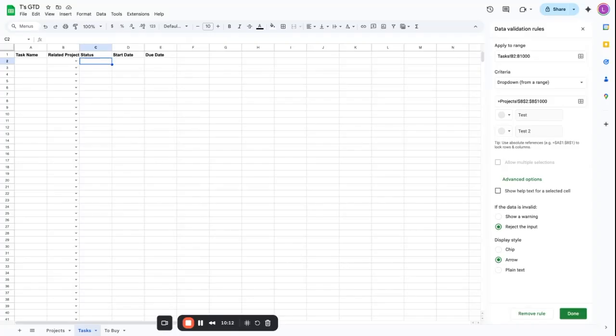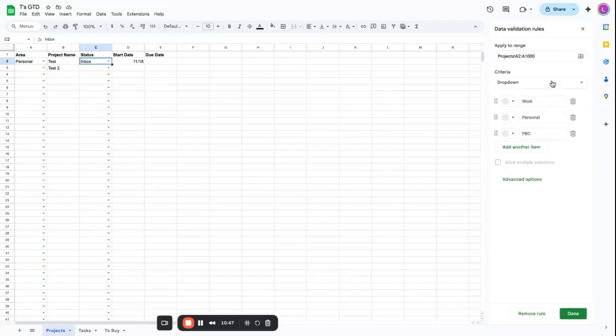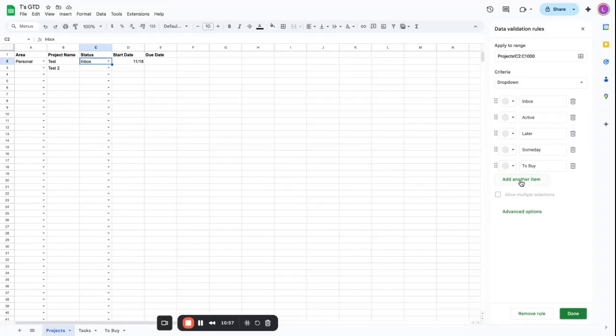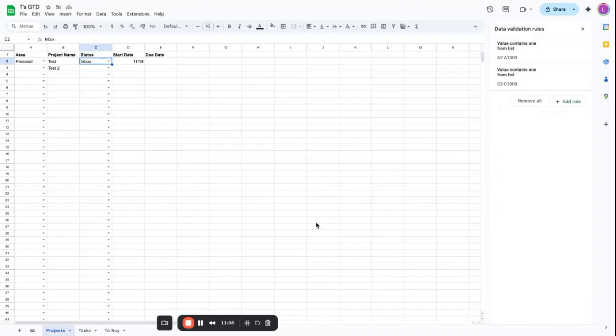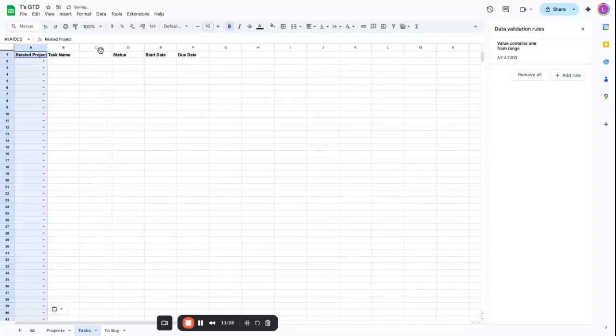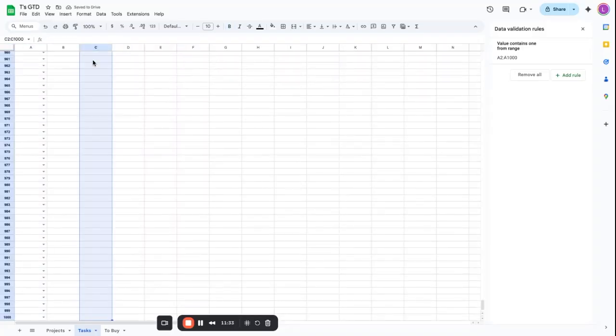For status, I am going to make it not started, next action, or canceled, I think, and done. Oh yeah, let me add a done status. So I'm going to add a completed. All right. Then under task status, I'm going to make the categories. And actually, I want related project to be in the first column. So Command X, Command V. I'm going to just delete this and map out my status.